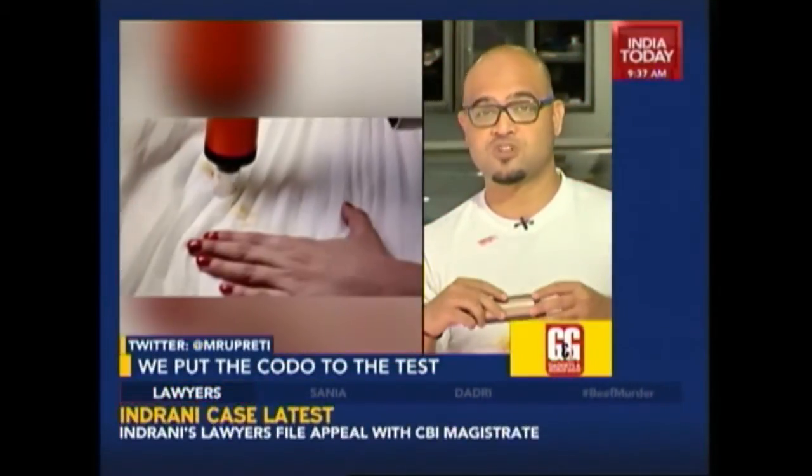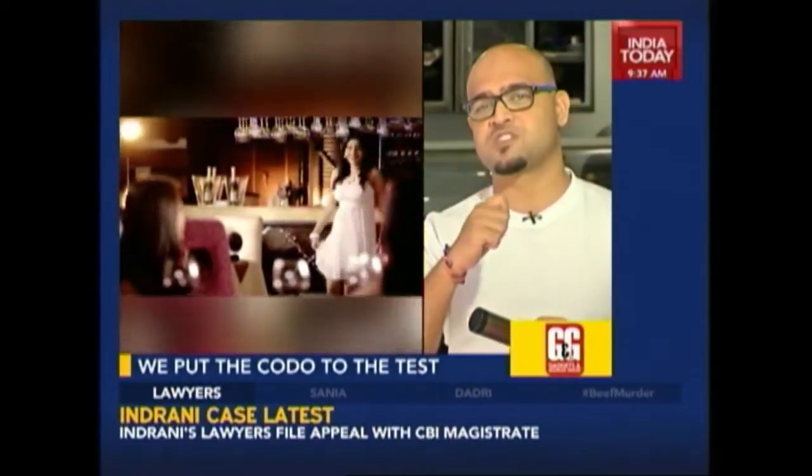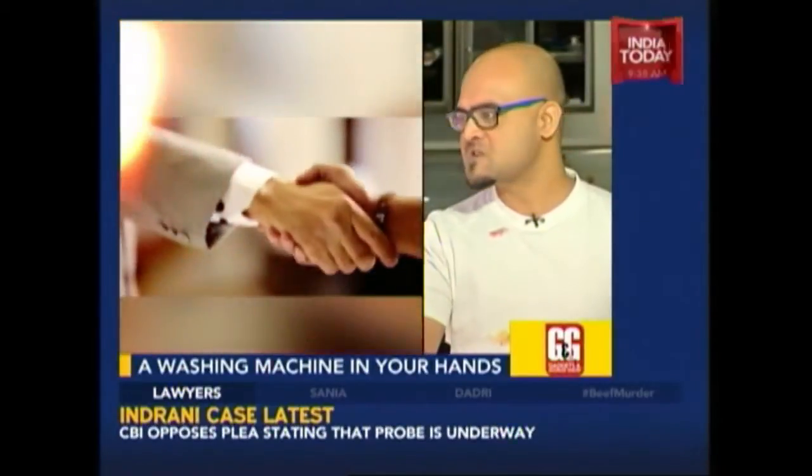Now, typically the solution to these problems is to ironically think big. However, Haier has taken a different route. Presenting Coda. This is a portable pocket washing machine. It looks like a deodorant, but it's not. Haier claims that this is your instant wash companion, besting even the grittiest of the hard to wash away stains. But those cool advertising videos and those tall claims aren't enough for us, because we are GNG, where we test things our own way.